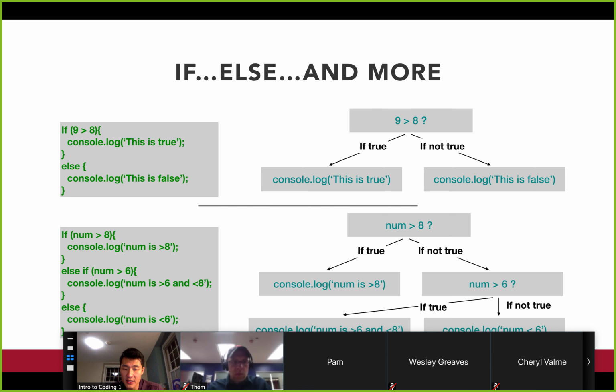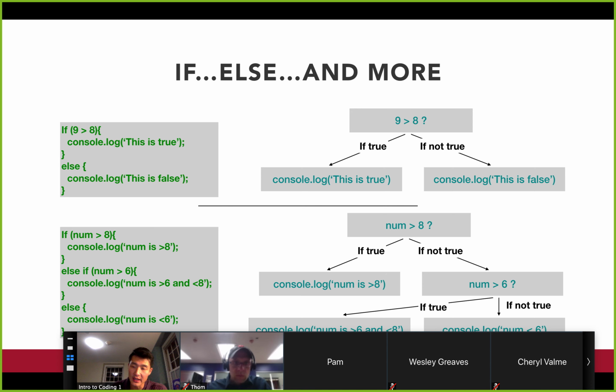In any of these scenarios, realize we can only reach one of those endpoints. No matter how many times I run this code, and no matter what the value of num is, only one of those console logs will ever print out in a single run. That's the whole point of this if-else chain: we're creating multiple conditions, and depending on which conditions are met, the code will do different things. But we can only pick one of these different choices. We never pick more than one.